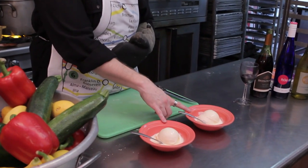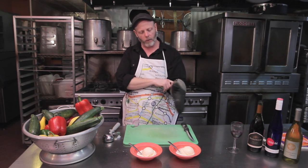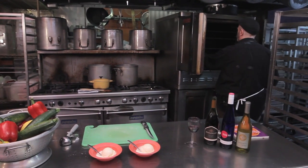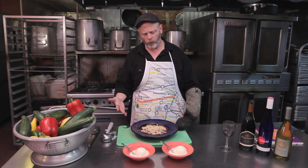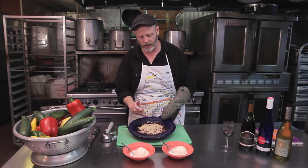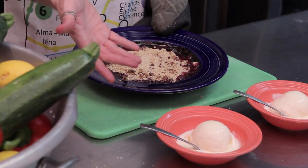We've got our two lovely mounds of ice cream which are quickly melting under this heat. With my trusty hot pad, let's get the crumble out of the oven and we're going to let it cool for just a minute to stop the bubbling. If you look, you'll see that the fruit has cooked underneath this beautiful little crust that has pecans in it. We're just going to scoop it right over the ice cream. If it's somebody's birthday, put a candle in it and light it — it ain't going to melt any quicker with a candle than it would without.